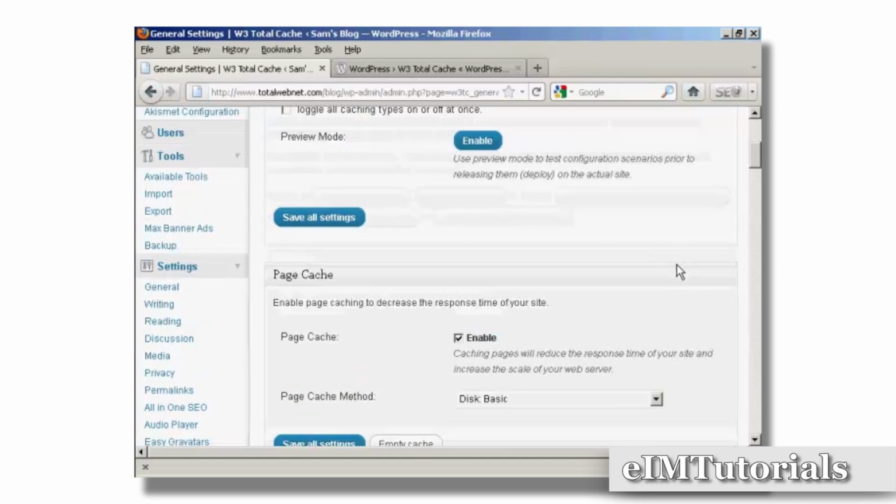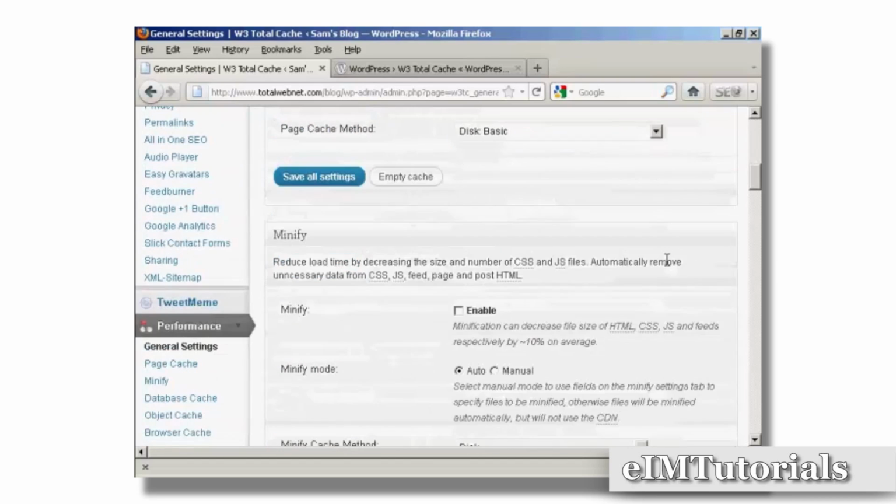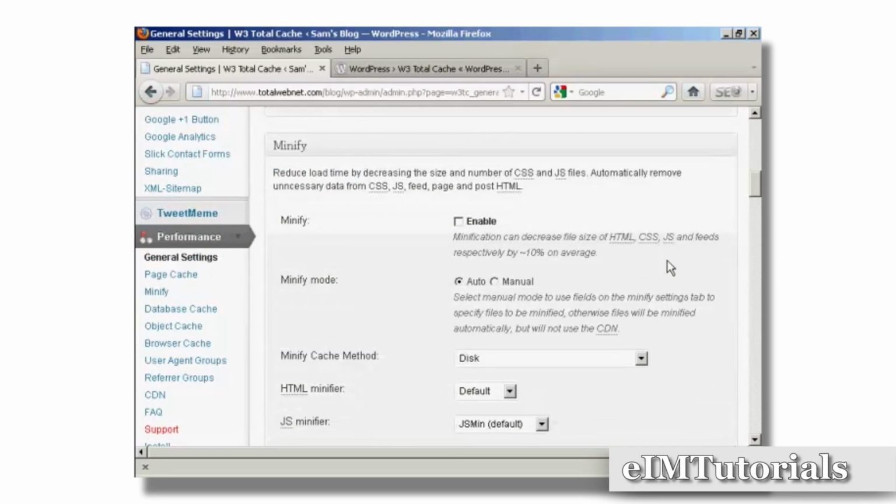Next thing is Minify. Now Minify, according to this, reduces load time by decreasing the size and number of CSS and JavaScript files, and it automatically removes unnecessary data from CSS files. And it says that it will decrease the file size by about 10% on average.